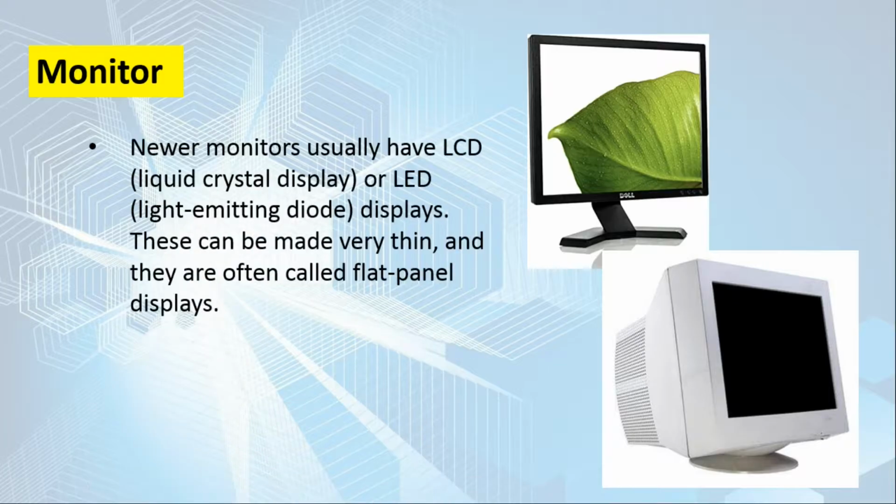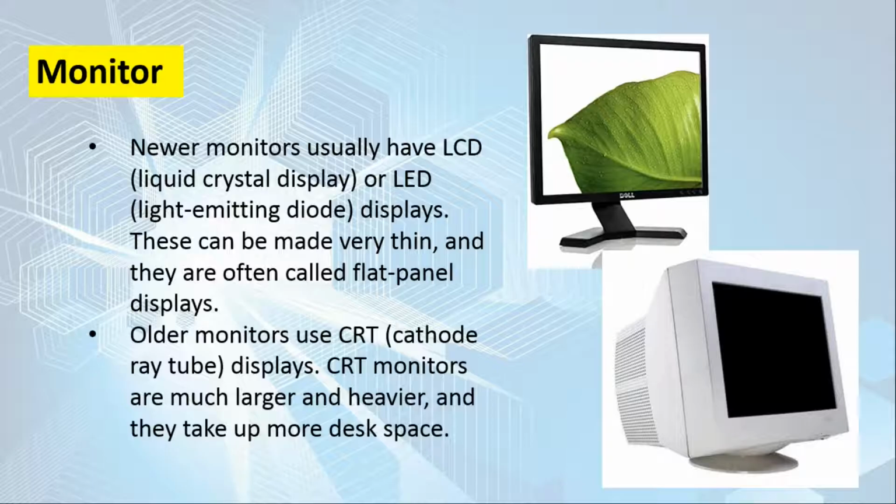So we have two types of monitor. Newer monitors usually have LCD or the liquid crystal display, or LED or the light emitting diode displays. So this can be made very thin and they are often called flat panel displays. Di ba yung tinatawag natin yung flat screen na monitor. Okay. Yung pangalawa naman ay yung older versions which use CRT or the cathode ray tube displays. So CRT monitors are much larger and heavier and they take up more desk space. Di ba?